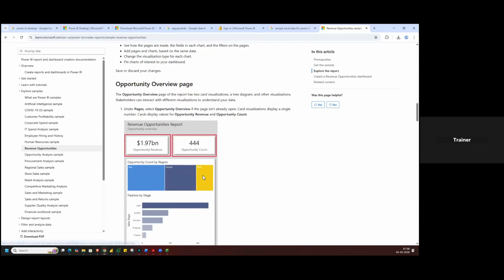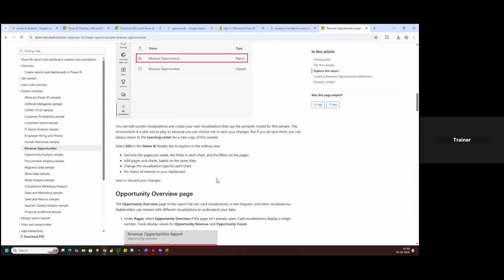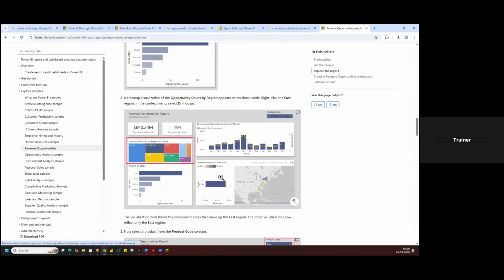We understood that there is a dashboard which gives you insights into how much revenue has been generated, what the count is, and what the graph is for a year, January to December. We can see June is the highest revenue generated, and the best region is East.